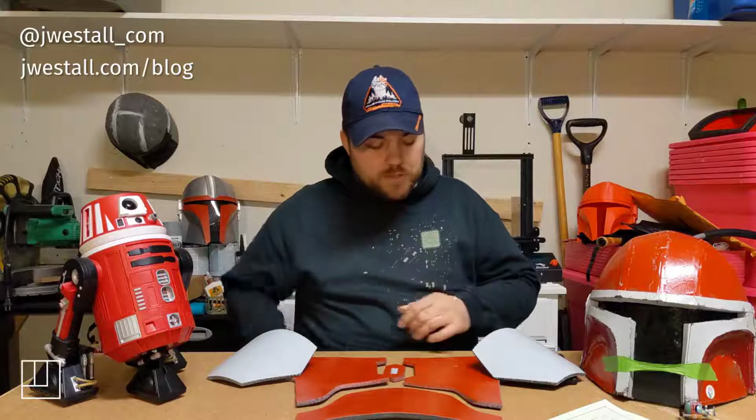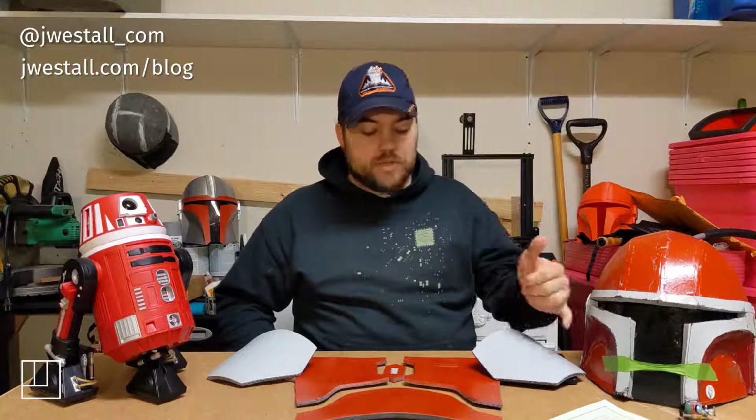In the next part of this series, I'm probably going to do the collar and the back piece, and I'm also going to talk about painting on weathering and doing decals like the Mythosaur logo and the Journeyman's Protectors logo.